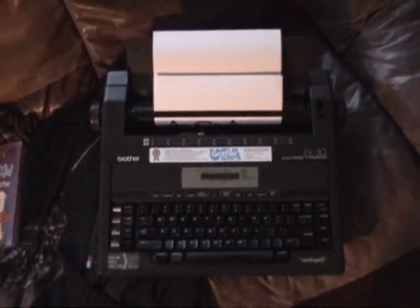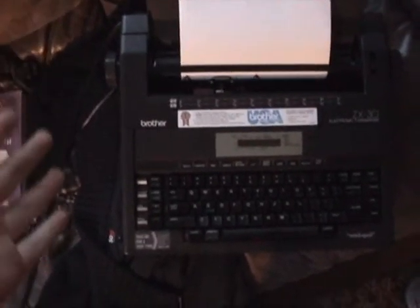This is the Brother 630 electronic typewriter with memory word spell. As you can see it's doubled with any ink, because this machine is not working properly. It's my only electronic machine and for some reason every time you turn it off or open the hood it closes and quits working. You get a ticking noise and none of the buttons can be pushed — not even the character turn, spacebar, or caps lock. Nothing works when it happens. It just goes into a trance or a coma.